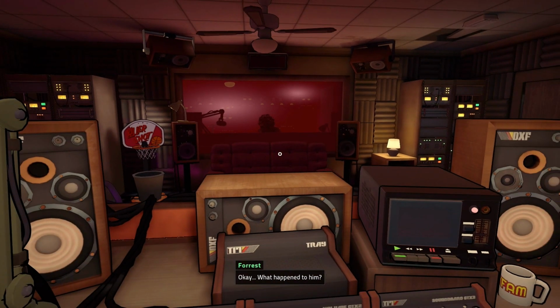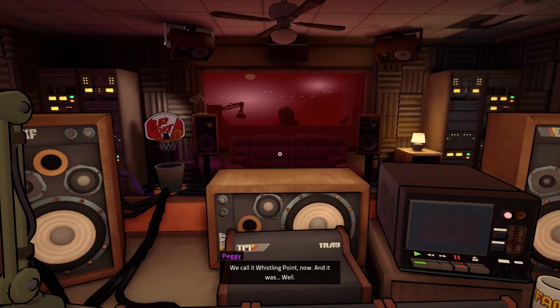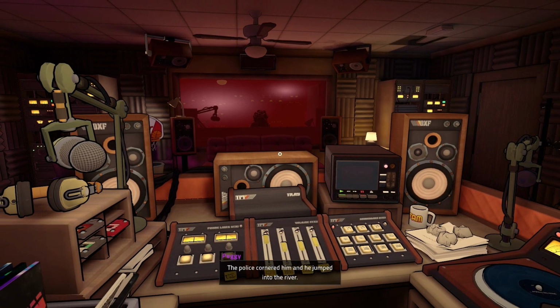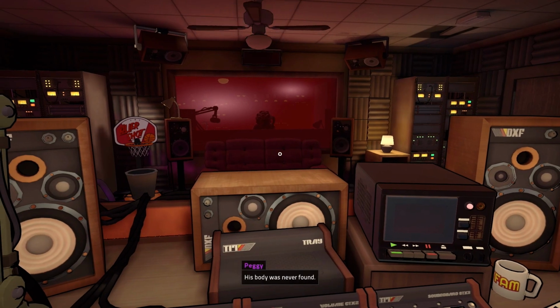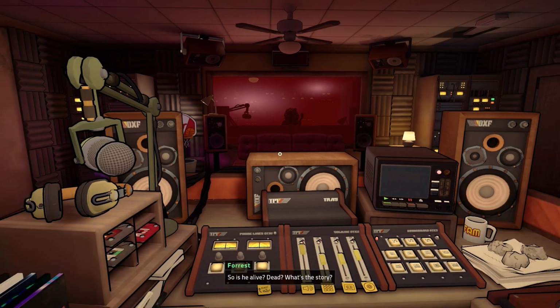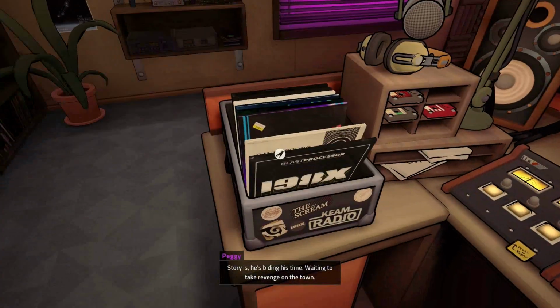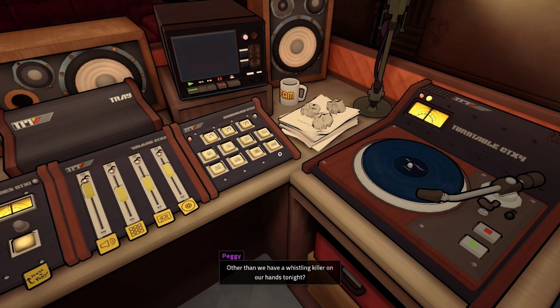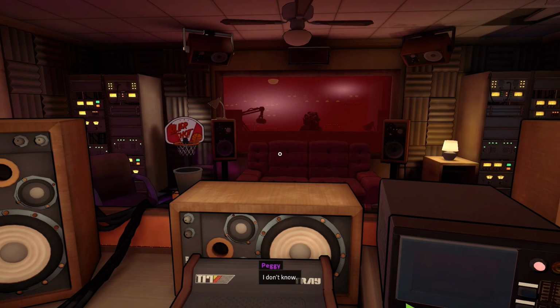Okay. What happened to him? Well, police chased him up to Ellis Point one night. We call it Whistling Point now. And it was, well, it was on this night actually. Ooh. And he jumped into the river. His body was never found. Okay, his body was never found, then nobody knew he was dead. What's the story? Story is he's biding his time, waiting to take revenge on the town. Alright, that's the story. What's the truth? Other than we have a whistling killer on our hands tonight, I don't know.